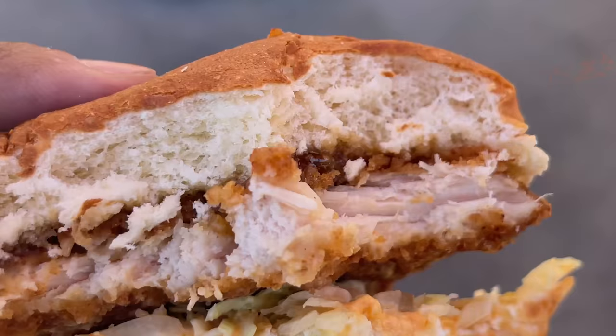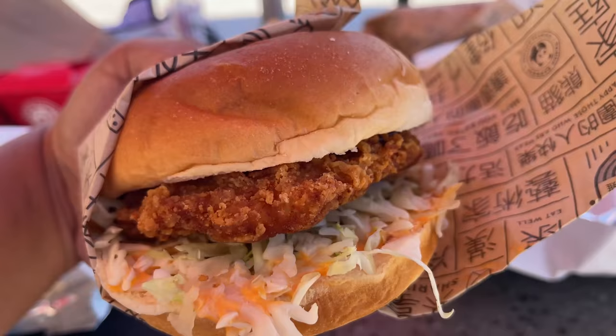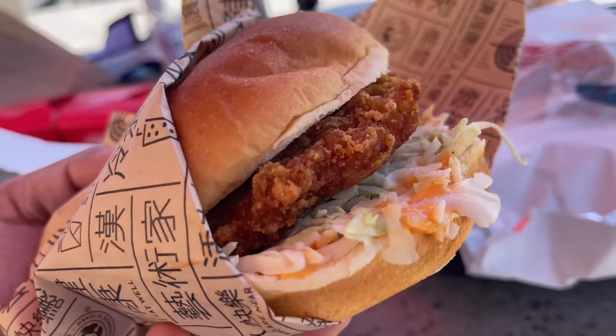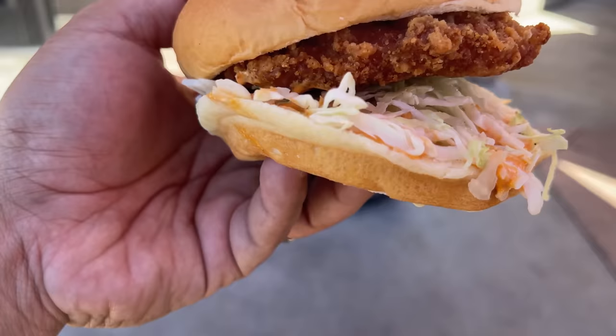This is an incredibly well-flavored sandwich. The sauce is a little sweet and spicy, and the crunch factor is really, really nice. The chicken has a nice crunch, the coleslaw on the bottom has a nice crunch too, and after a couple bites it leaves your tongue tingling a little from the heat, which I like. What I don't like is that the chicken is dry — not horrendously dry, but it's dry. I don't really taste the orange chicken-ness that should come with an orange chicken sandwich. The sauce is on top, but I wish they had enveloped the entire fried chicken in the sauce. If you just asked me what kind of sandwich this is, I'd say it's a spicy chicken sandwich — I would never say it's an orange chicken sandwich. But overall, it's a tasty sandwich.